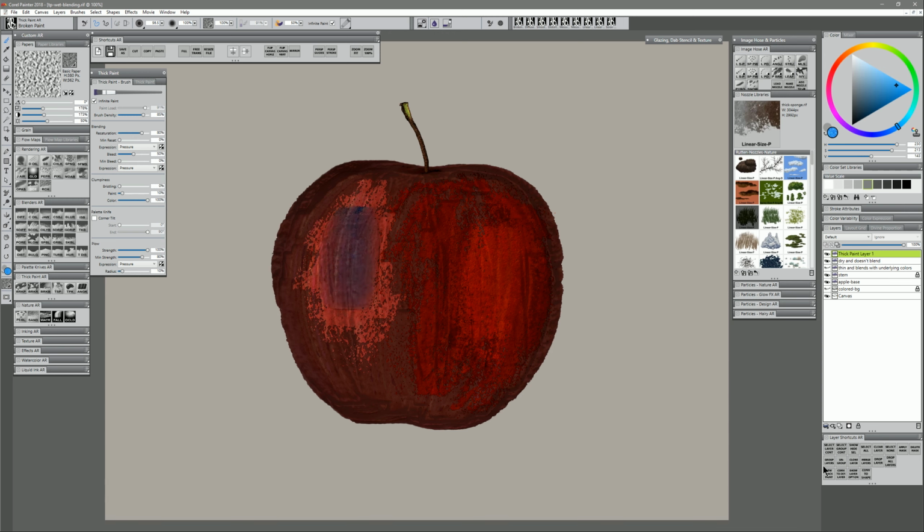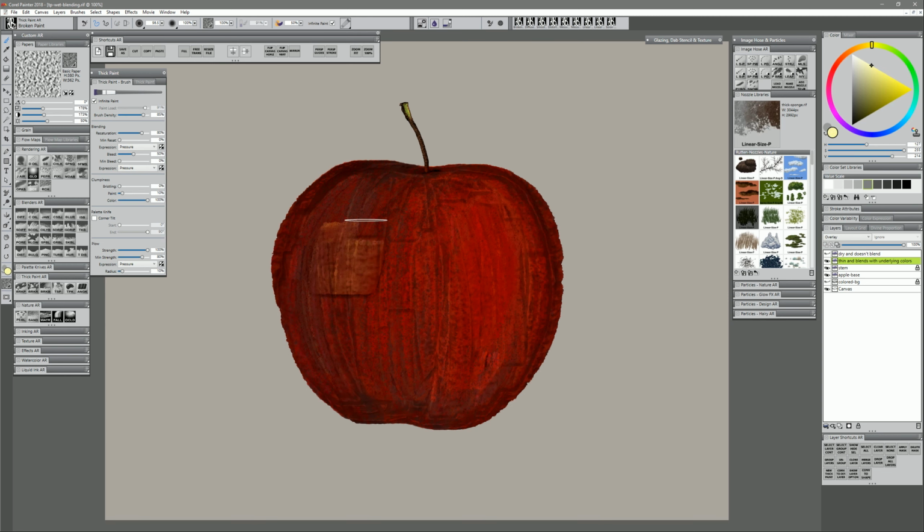And again, if I create a new thick paint layer and I paint with that same brush and that same color, you can see I get very different results depending on whether or not the paint is dry or wet. And as you're working with these thick paint layers, it's not uncommon to convert one to a default layer so that you could do something like blend on it with a regular blender. But then what do you do if you want that blendy, smudgy, wet, thick paint effect after you've already converted that to a default layer and it's dry? Something kind of like this. Let's go ahead and take a look at how I'm doing it.